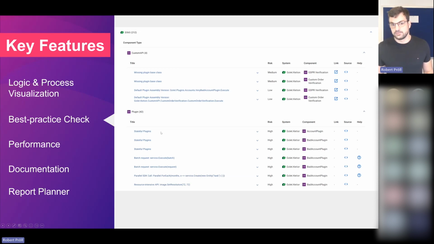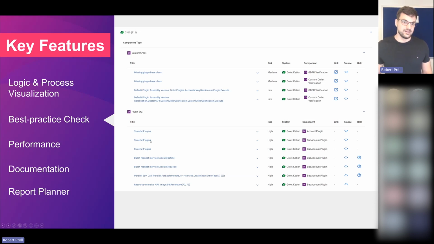But for example, stateful plugins, this is a thing which can actually cause a lot of issues on production. It seems like a very technical thing, but this is a very tricky one because on UAT, on development and so on, usually you don't have a problem with that, because it's always a matter of, okay, how many calls and how many executions do you have on the system and so on. So it really depends on the workload, but this can basically destroy your whole business logic. So this is why it's a very important one.